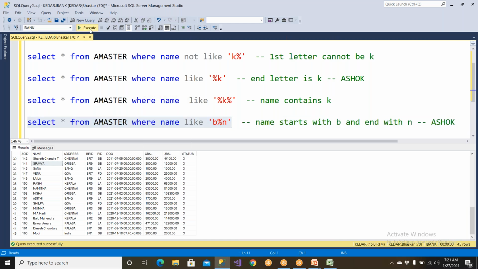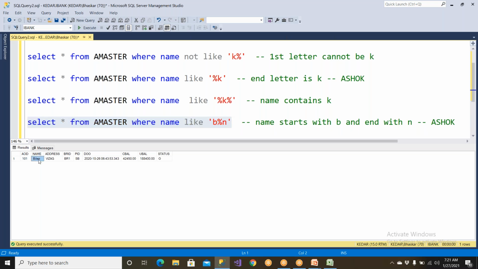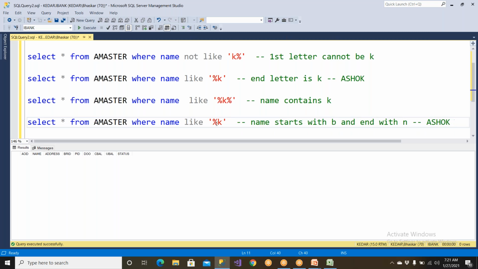When you execute like this, you should be able to get Billion. Clear? Name starts with B and ends with N, or name starts with K and ends with K. Do we have anything like this? Let me execute. I don't have any data. Clear? So whatever you want to have, you should be able to have it like this.